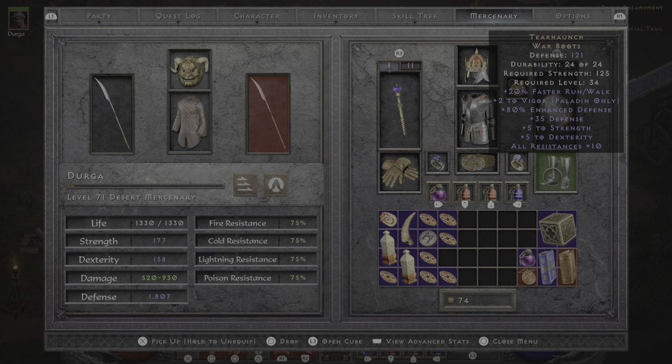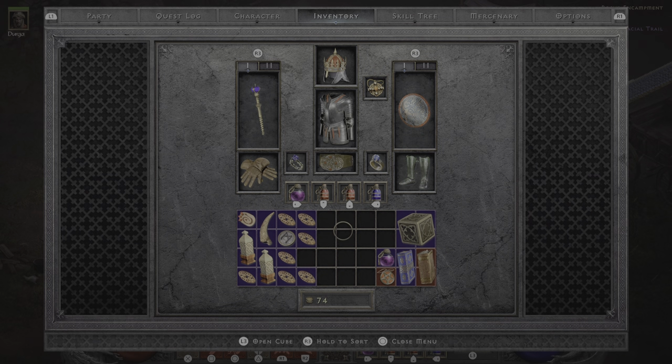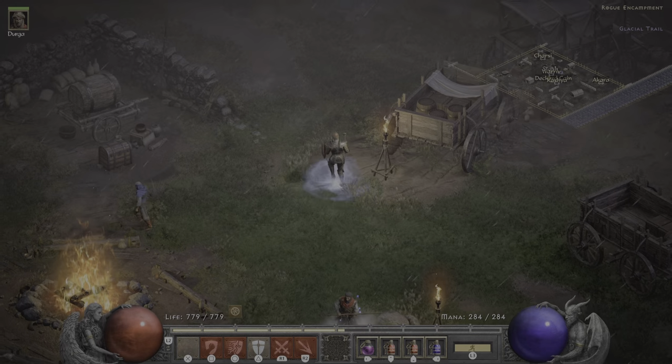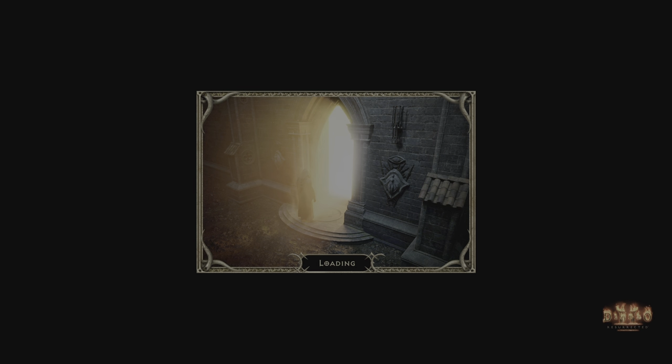And just get some good faster run walk. So that's probably the first thing that people will tell you: you want boots with faster run walk, because you're going to be doing a lot of running. It's kind of the game. So you've run and run and run.